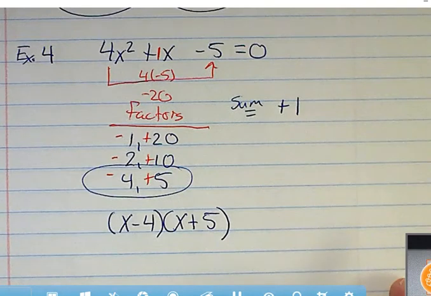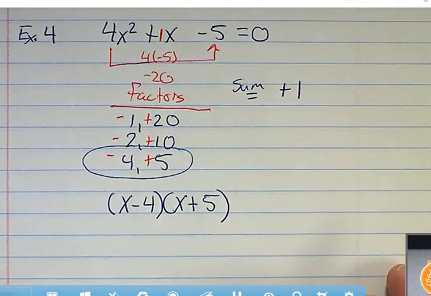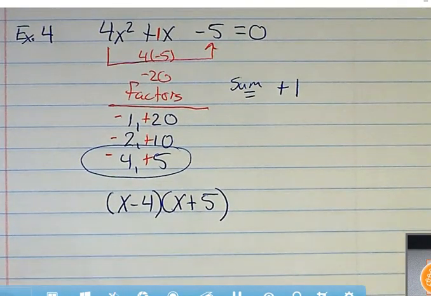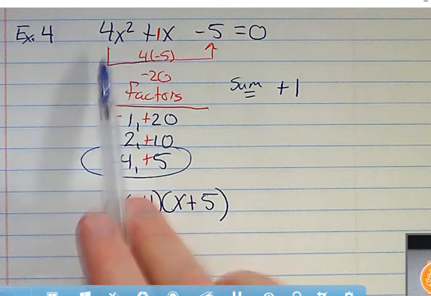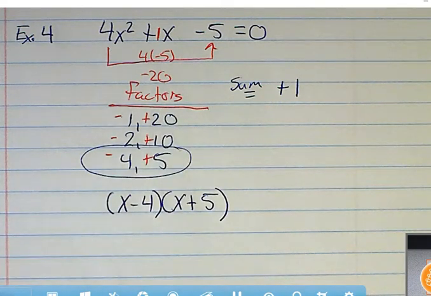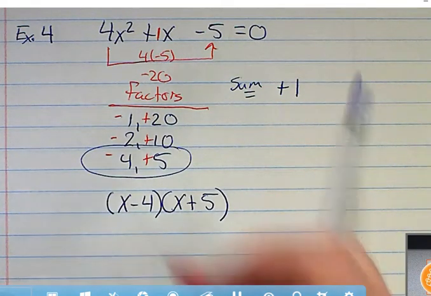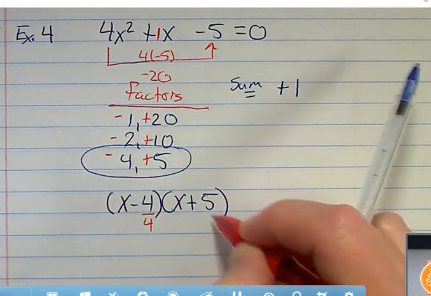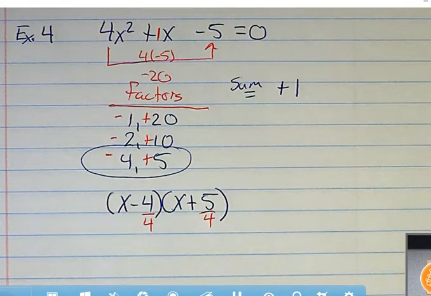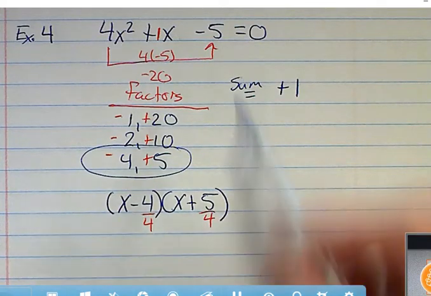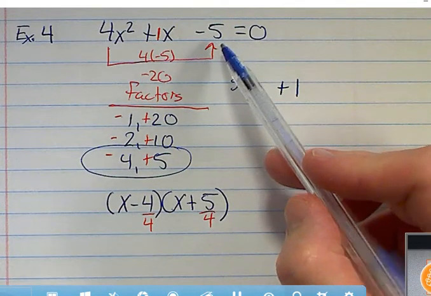Okay, now here's where, and again, we had just a small handful of people that got the factoring to this point and kind of stopped. But here's where we had to go one more step, because in the beginning we multiplied by 4 to get this number. Here's where we've got to even this thing back out. Now you've got to divide both of these numbers by 4. Because if we'd gone back and done the full method, we'd done 4 times 5, that would have been 20. We need this last number to be just 5.